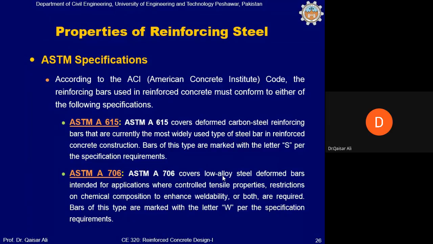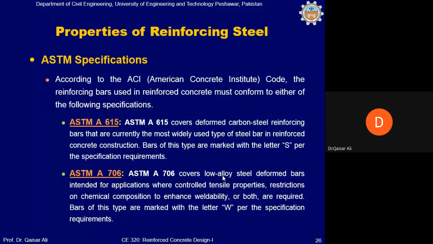Okay, now the designer, instead of listing the specification, will use just one phrase, that whatever steel you use in this project should conform to ASTM A615. So instead of listing the properties, he will give you the standard ASTM A615, and then you will go to ASTM A615 and see what are those properties which this steel should conform to or fulfill. The designer will just write one line, that the steel should conform to ASTM A615.